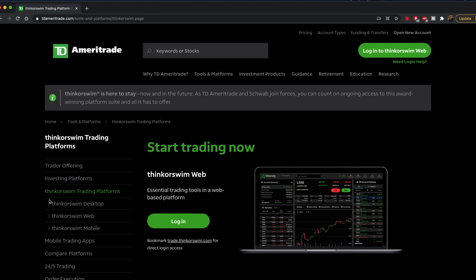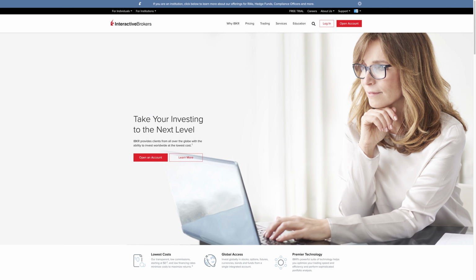A lot of people like using ThinkOrSwim for charting and trading, especially with options, and while it's definitely better than something like Robinhood, it's certainly not perfect. First, it's open mainly to US citizens. There may be some exceptions, but if you live in other countries, you probably need to find another broker. I know some people in other countries use Interactive Brokers, so that may be something worth looking into.